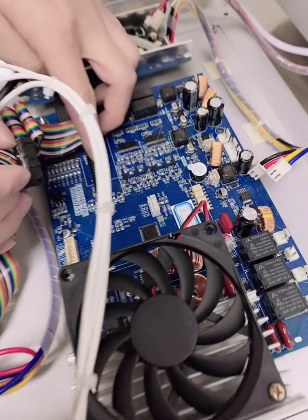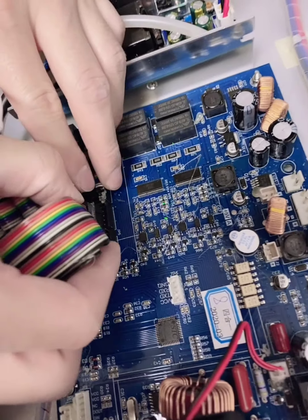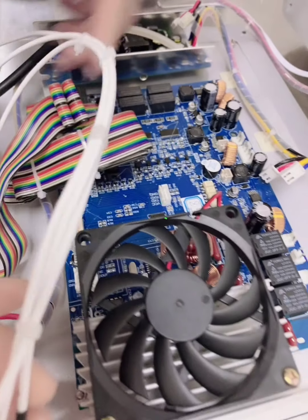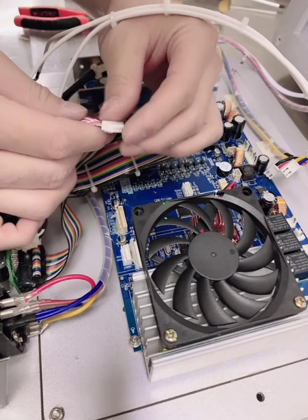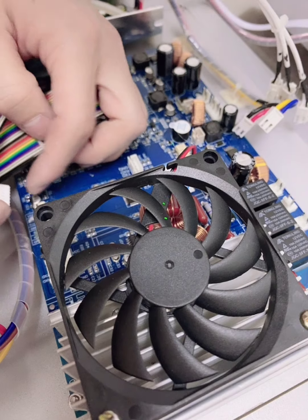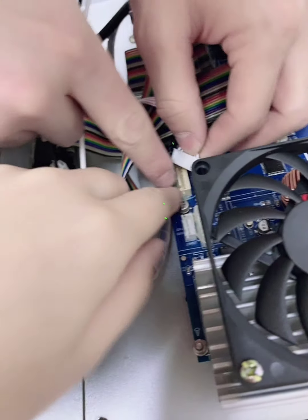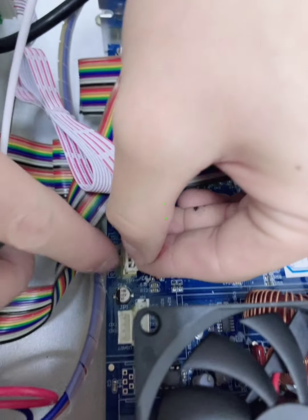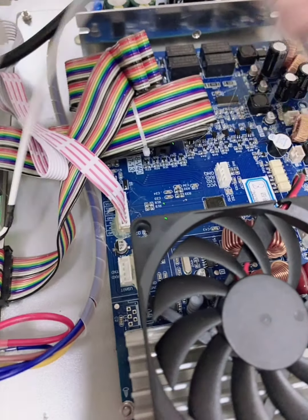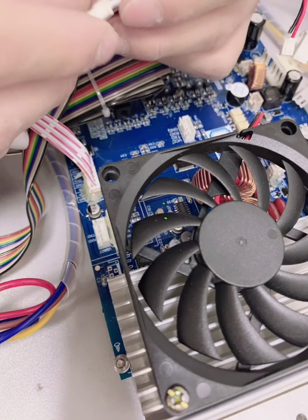And make sure the pins inside it are vertical. And put it into the right place and insert it. There is a direction of this one for the other ones. You can see the inside pins are in different directions. If you insert to the right place, right direction, you can insert it. If not, you cannot insert it. So please check it and then insert.